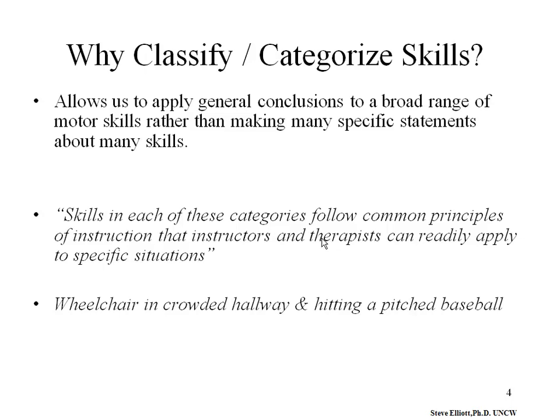Both of these skills, to be successful, need to adapt quickly and accurately to changing conditions, and when we view them in terms of this open environment, we can see that these two seemingly different skills are actually quite related. So by putting both of these skills into the same classification system, we could take some generalizations applied to that system and apply them to both of these skills.